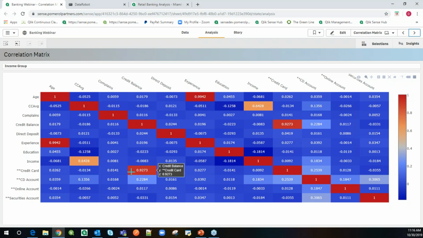So we can see, like, credit balance had a really high correlation value, which again makes sense. If someone has a higher credit balance, maybe they might need a credit card with a higher limit. Are they looking for a credit card with more rewards or perks? So yeah, that's just some of the ways you can use the correlation matrix. For us in this use case, when we looked at the correlation matrix, we really felt like all of these fields had somewhat of an impact on predicting these different products. So that's why for the model building process, we use all of these fields.